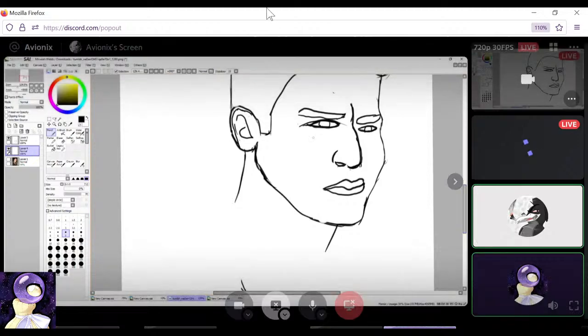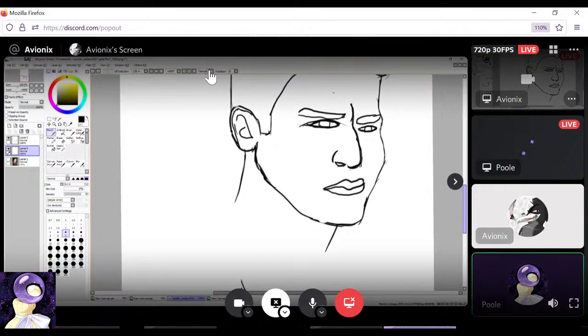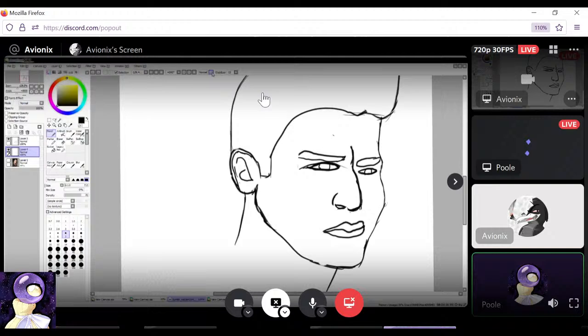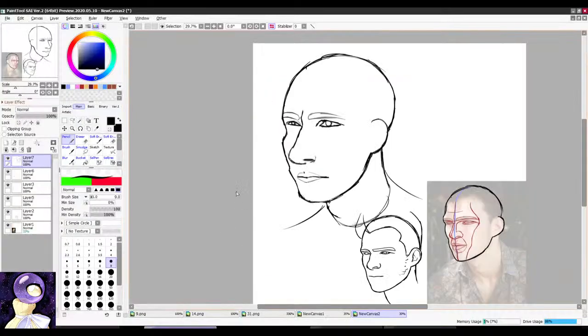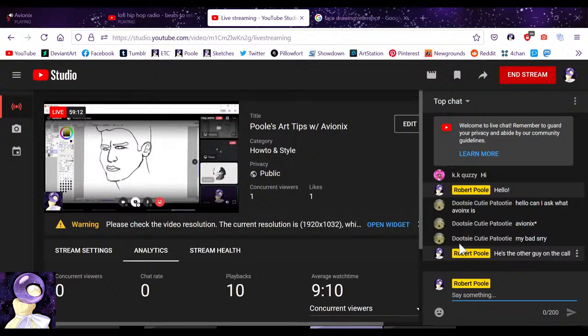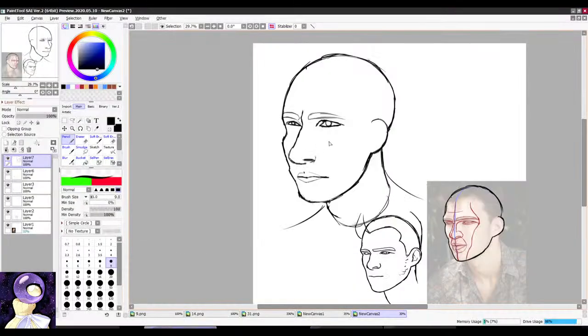Actually, you want to flip your canvas using the top left and right arrow, or not the, no, it's at the very top of the screen. There's a left and right arrow button that'll flip your canvas. Those are the undo and redo buttons next to the normal. Yeah, that'll flip your canvas, and now you can see all the mistakes you've made, and then you can adjust them accordingly. It lightens your view of your own drawings. It's so helpful. Okay, that is helpful.